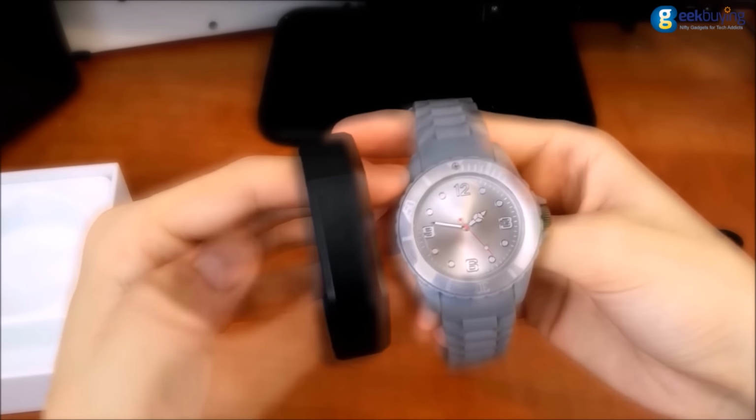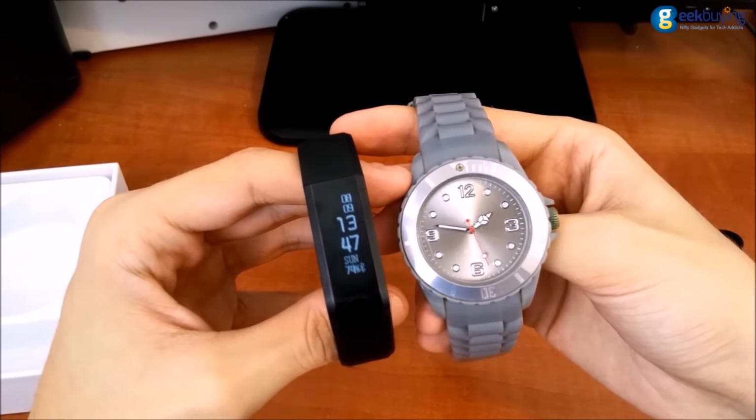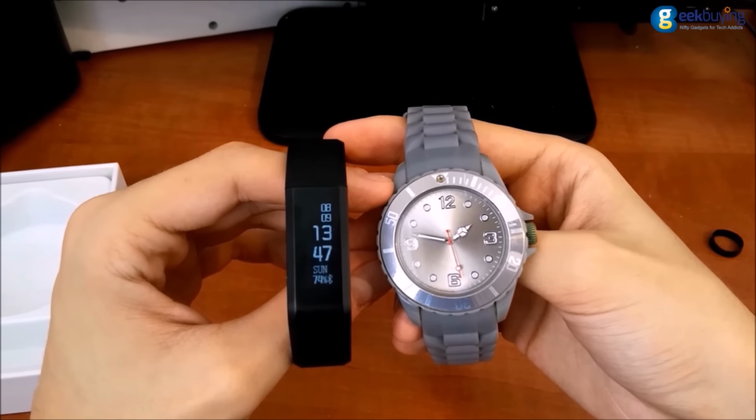By comparing the Vidonn X6 to a normal watch, we can see that it's much smaller. This makes the Vidonn more comfortable on the hand.